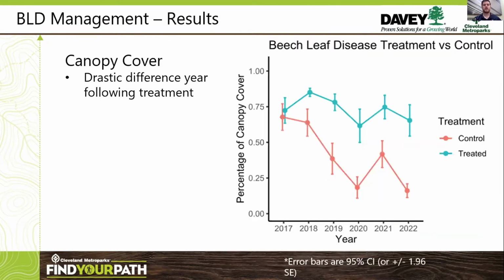And we've seen a really drastic difference between control and treated trees. So this is the percent of canopy coverage, with our treated trees being significantly different within just the second year of treatment. So 2017 being the first year of treatment, no effect within a year, but that following year, we do see a pretty drastic difference. And so our treated trees are hanging on somewhere around 70% canopy coverage, whereas our control trees are down below 25% at this time.